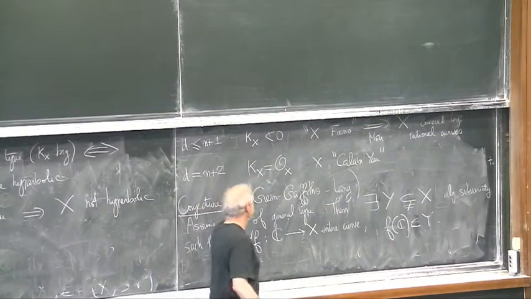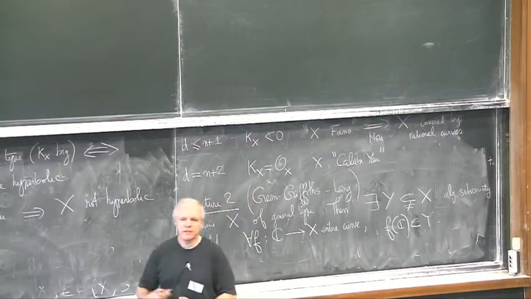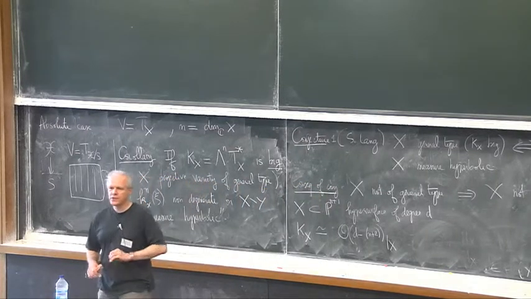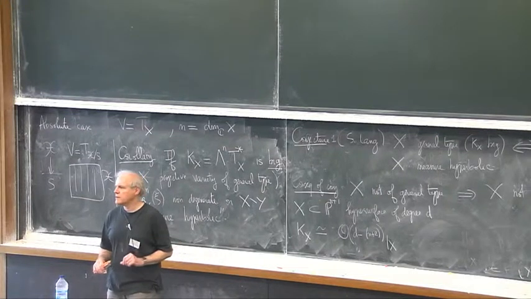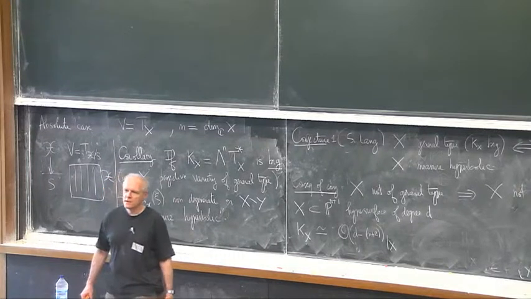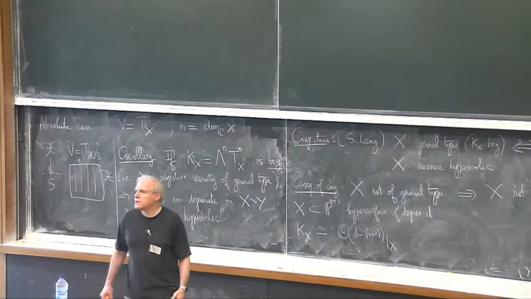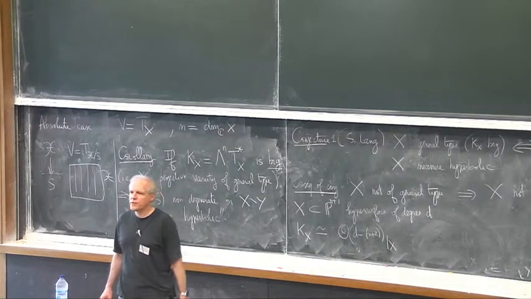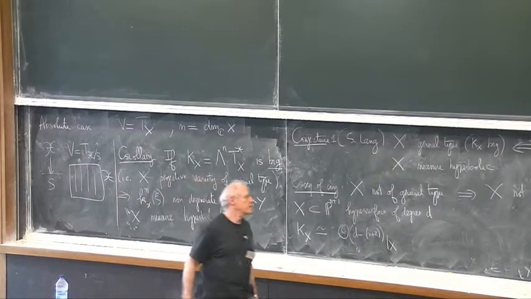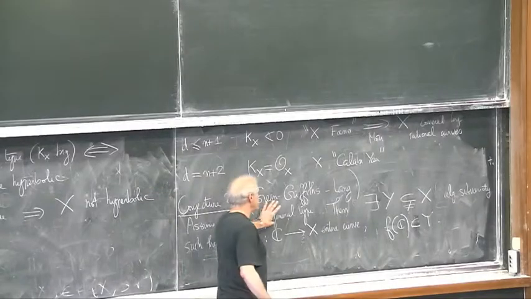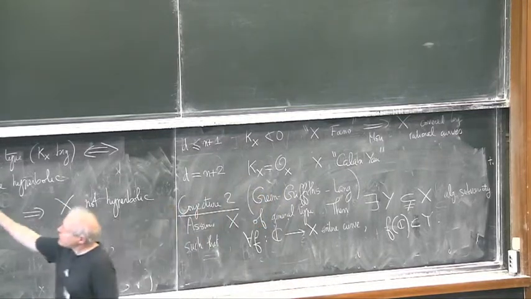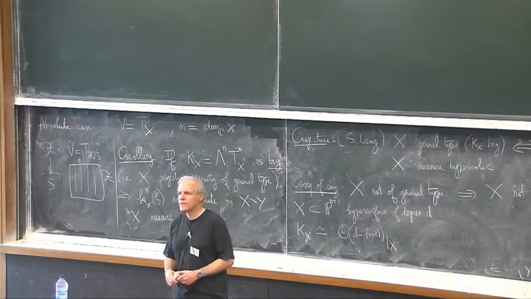Of course, you cannot do better, because if you have a projective variety, you can always blow up points. And then if you blow up a point, you create a projective space P^{n-1}. That P^{n-1} will contain a lot of rational curves. But it doesn't change the fact it's of general type, because being of general type is a birational property. So it's not modified by blowing up. So you cannot expect better than this with this assumption. So if both conjectures were true, you would have a nice statement.